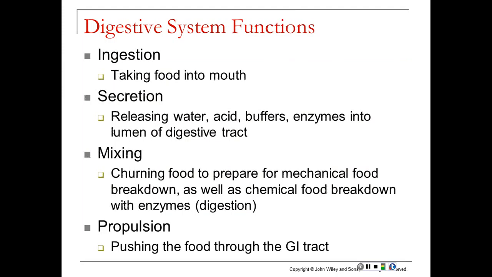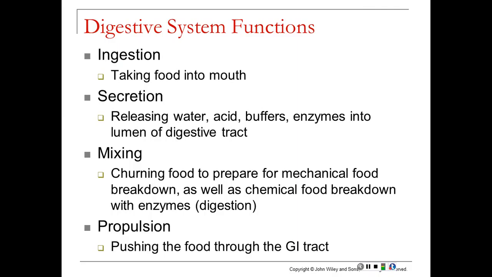So let's talk about some functions of our digestive system. First, we start with ingestion, which is when you actually put the food into your mouth. Then there's going to be some secretion releasing water, acids, buffers, enzymes, etc. All of those things are being dumped into the lumen of our digestive tract, into the opening of our digestive tract, to help with some of that chemical digestion.